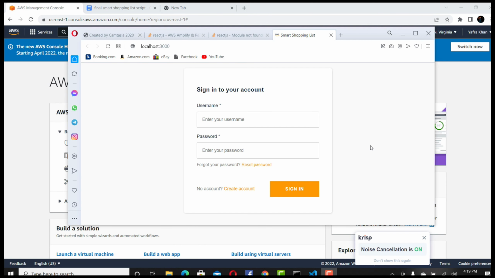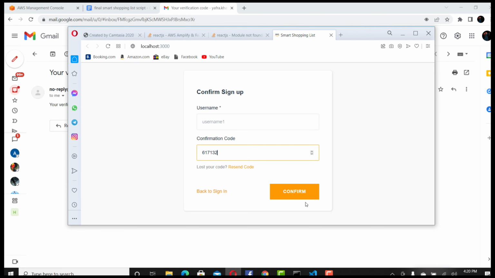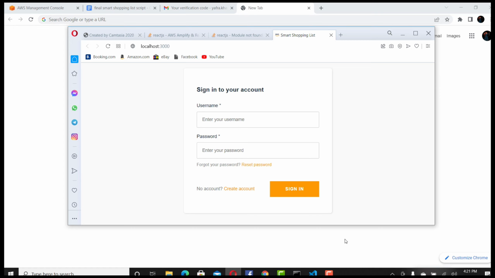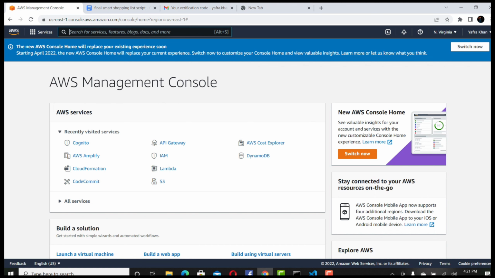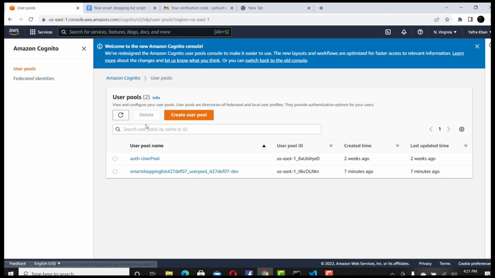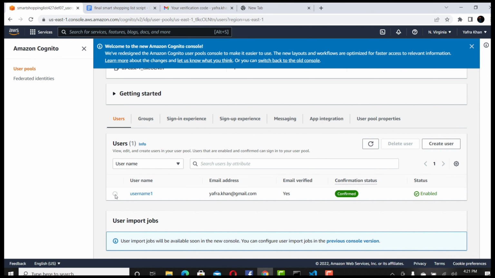Okay, so now we can see our sign-in page. Since this is our first time, we will need to create the account. Now we get to our application's main page. After we sign up, our login details are saved in the Cognito user pool that was generated by Amplify. To check the details, we will go to AWS Management Console and search for Cognito in the search. So in the user pools, we will go to our user that has been generated by Amplify. Now we can see the details that we entered during our sign up.